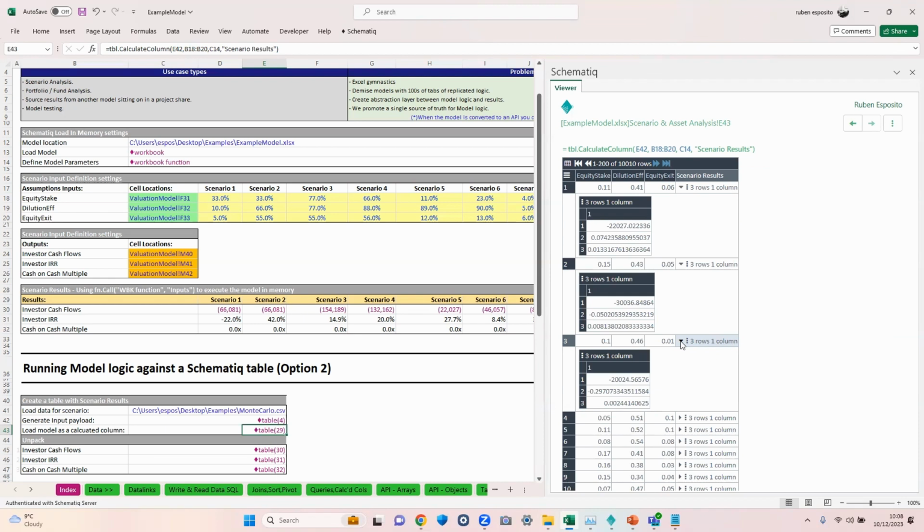If I want, I can bring that back into Excel, validate everything looks good. And now with that validation, once that model is converted to an API endpoint, the limitations around Excel, i.e. the number of rows, the number of columns, all of that disappears. I can expose that logic. I can expose these. So this is really, really nice.